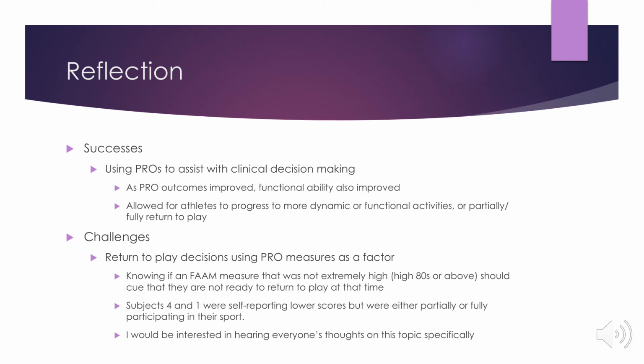Both of these athletes were performing well functionally, otherwise they would not have been allowed to return to play, and they were either partially or fully back, but their FAAM sports subset scores, that were their self-reported outcomes, did not reflect that they would be ready to return, in my opinion. Upon questioning them about this, they both did state that they were ready to return to play and only had minor pain or discomfort while playing. But if that was the case, I would have expected to see higher percentages on those.